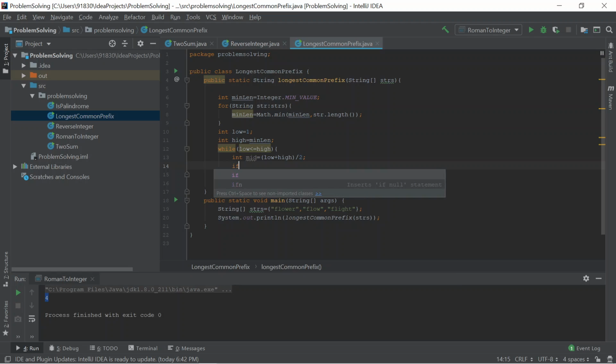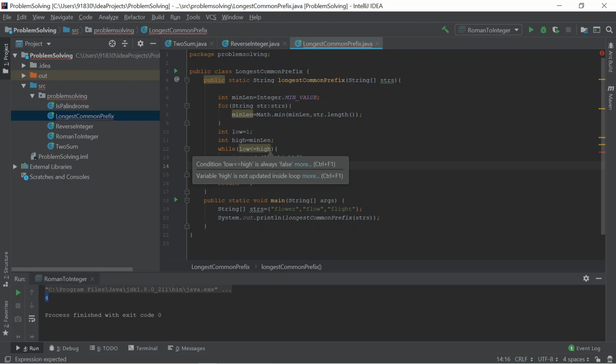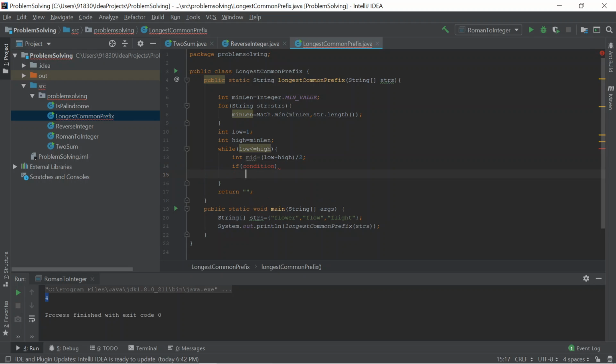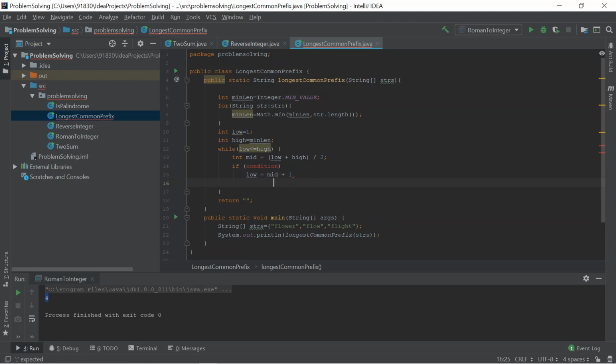So here we need to increment if the particular string is not found, we need to increment or decrement this min length until we get the particular searching number in the array. A similar kind of technique we apply here also. I'll write the condition in the next step. First we need to write the binary search logic: low equals middle plus one. This is the binary search logic. Further, I'll implement the code.